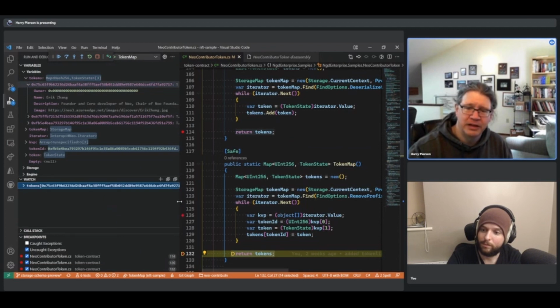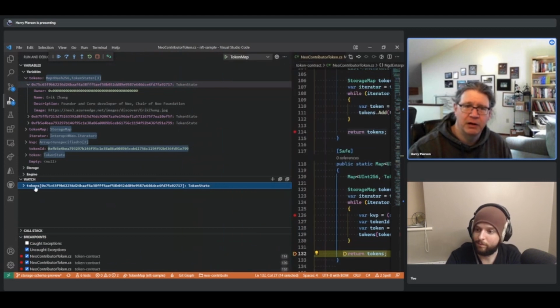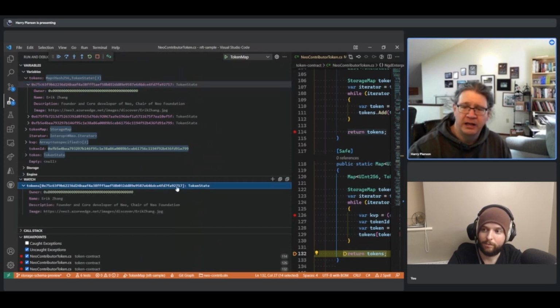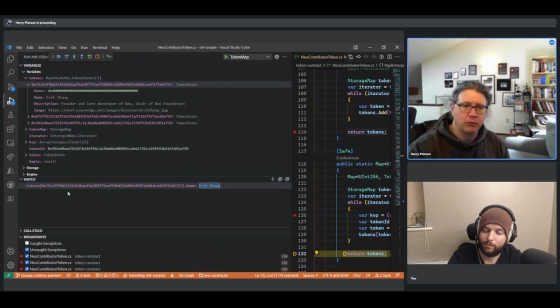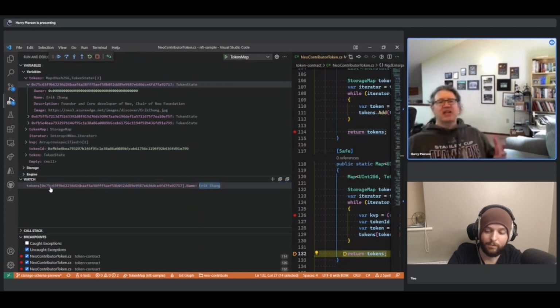Again, it's got this really long key, so that's not very convenient. But you'll notice here that all I had to do was add it, as it knows in the variable window what the watch expression is going to be, so it can just copy and paste it in here for you, and you can expand it out. And again, I can add a dot expression. So if I say dot name, I get Eric and what have you. So I get that same kind of experience where I can dig into these subtypes or subfields of the types, not only in the variable window, but also in the watch window.